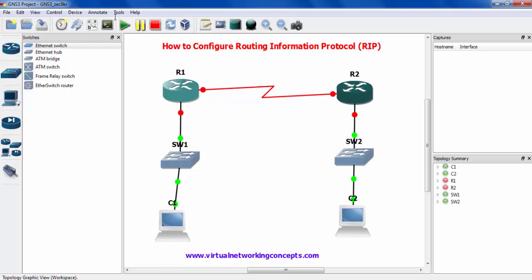Okay, this is the network topology. Start this network and just wait. You can see here the routers start one by one automatically. It will take some time to start the routers. Once it is completed, you can start your router configuration. Before that, let's set some basic understanding about this routing and the network addresses.